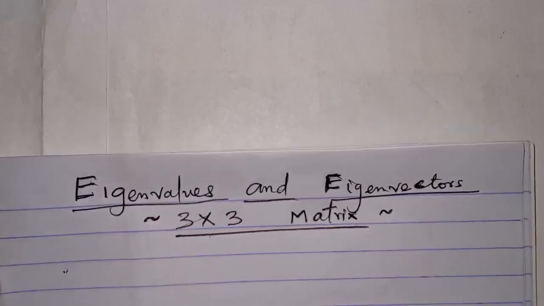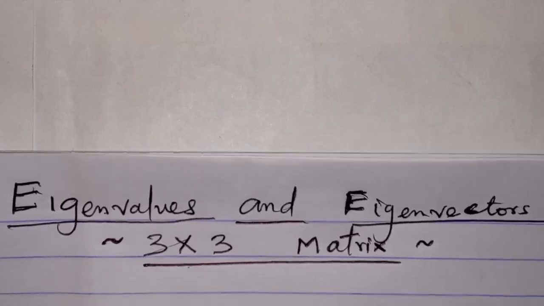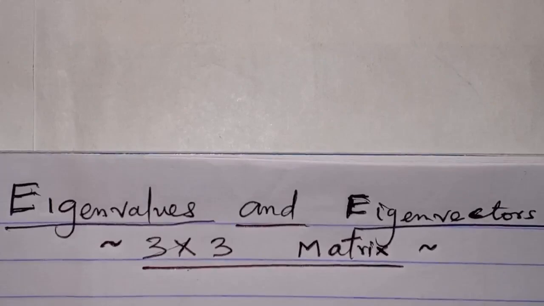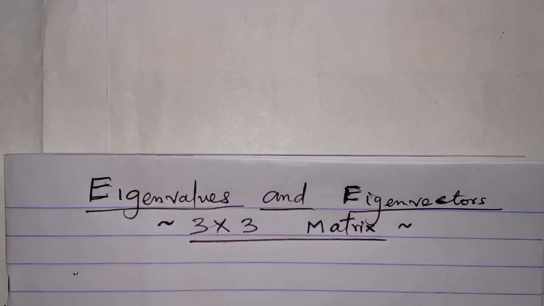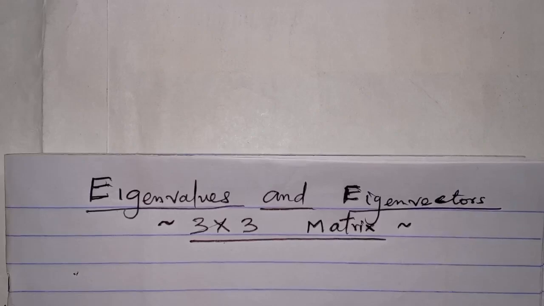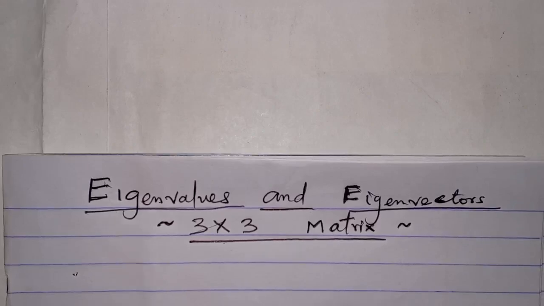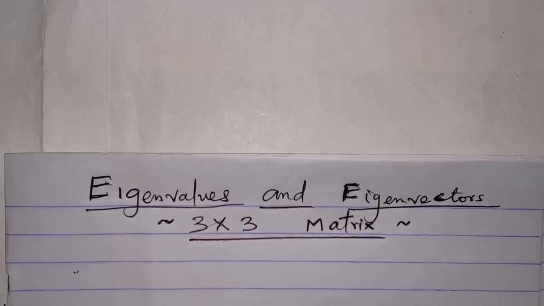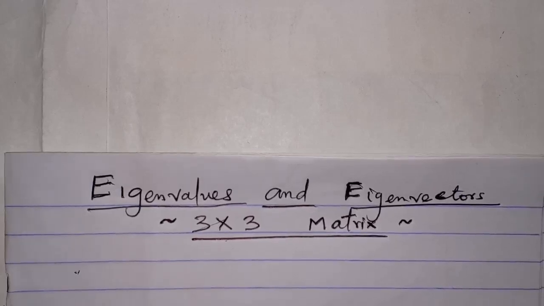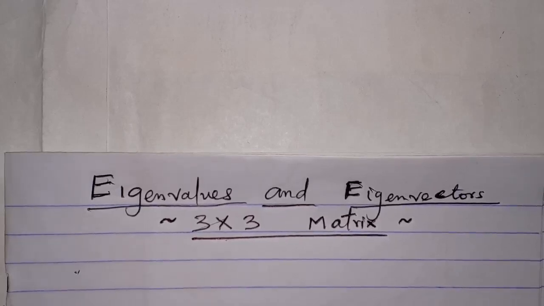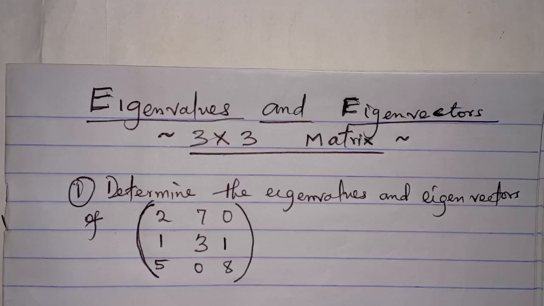In this video, we are going to talk about eigenvalues and eigenvectors of 3 by 3 matrices. Okay, in the previous video, we talked about eigenvalues and eigenvectors of 2 by 2 matrices. So let's see how to compute the eigenvalues and the eigenvectors of 3 by 3 matrices. I want to determine the eigenvalues and eigenvectors of this matrix I have here.